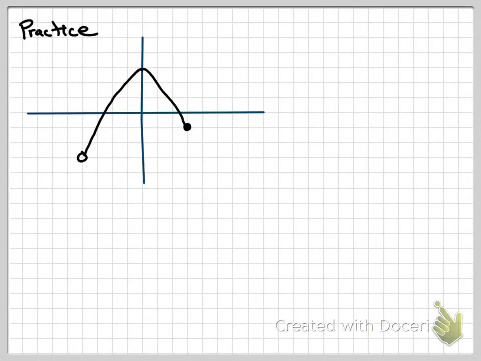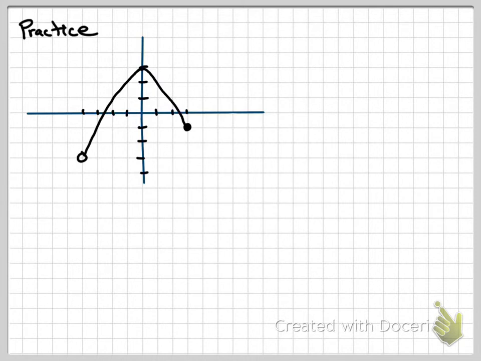Okay, I added this one problem because I really want you guys to practice domain and range on your own and see if you really understand it. So this is on graph paper, so you can count out the tick marks. I didn't draw them, but it is on graph paper, so you can figure out where the points are. See if you can find the domain and range for this graph. Fence in this graph.